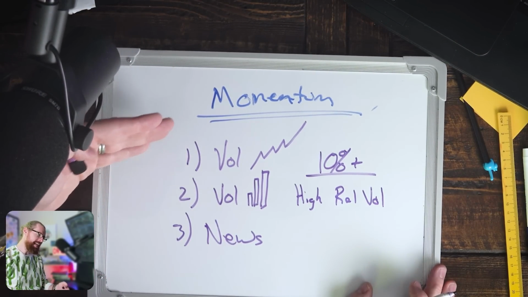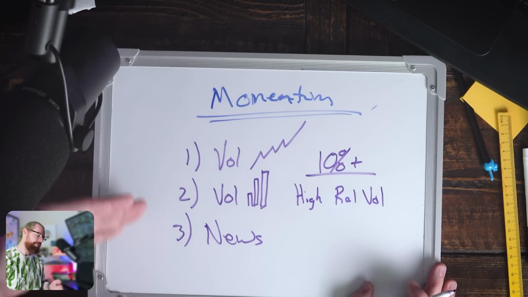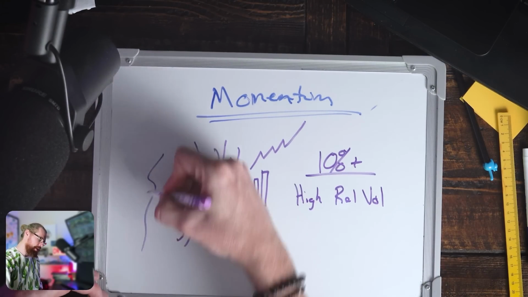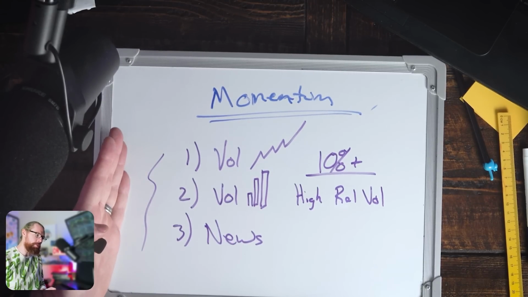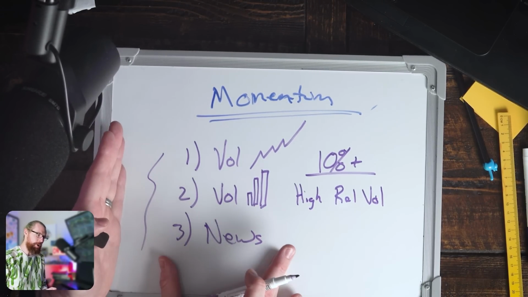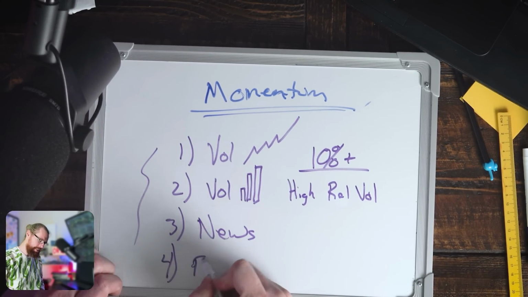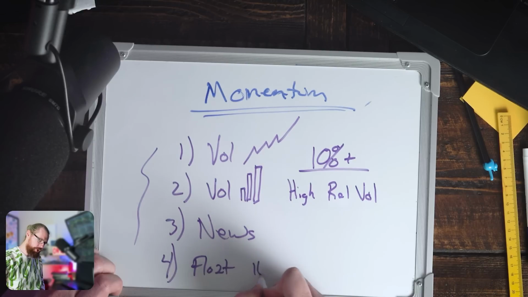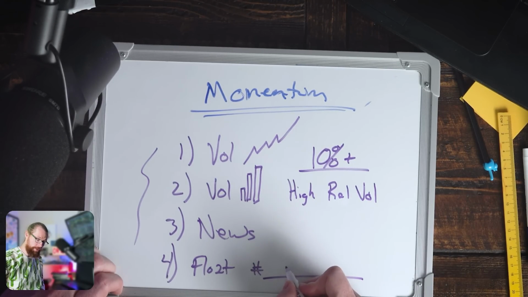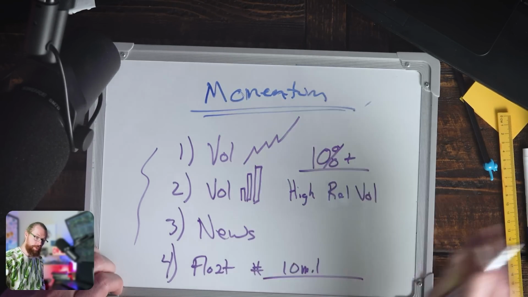So this is a perfect setup from the perspective of the actual financial instrument that we're trading, which in my case is going to be the stock. This is perfect. This is exactly what I like. Now, to juice it up even more, I would like to see that the float, which is the number of shares available to trade, is less than 20 million for sure. Less than 10 million is preferred.